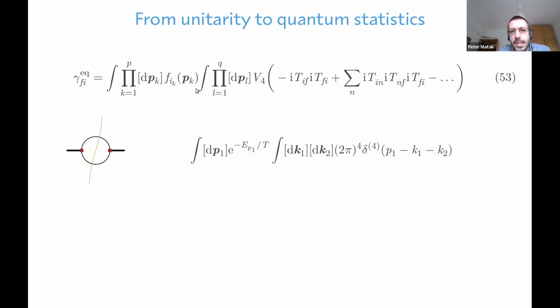So we have some equilibrium densities here, Maxwell-Boltzmann exponentials, and we have the squared amplitude here. Here should be 1 over V4, not V4, that's a typo. Which reactions contribute? The question. At the low orders, this is trivial, but at high orders, you have to be careful not to forget anything. So systematically, you have to write down all the forward scattering diagrams and cut them in such a way that you will produce all the possible final states, and you will get the sum of the reactions that contribute.